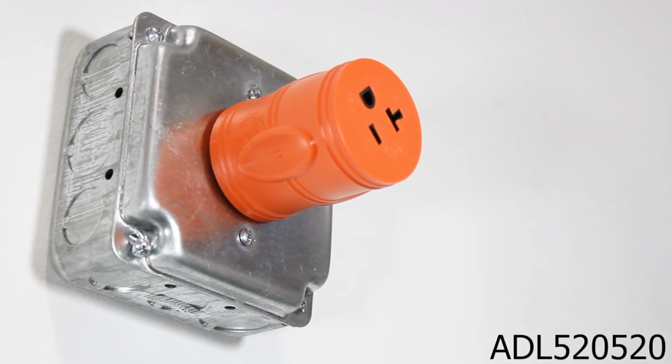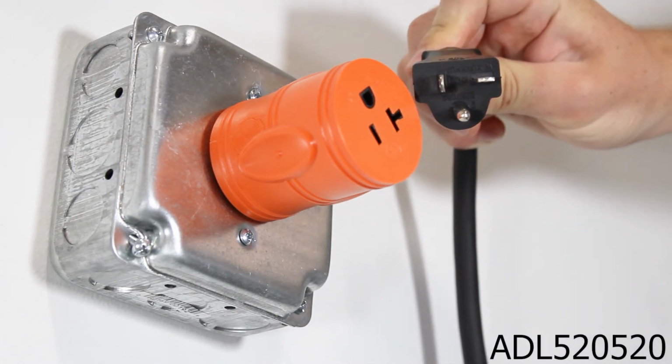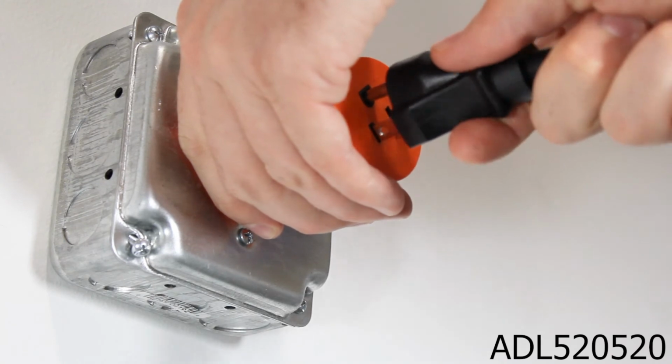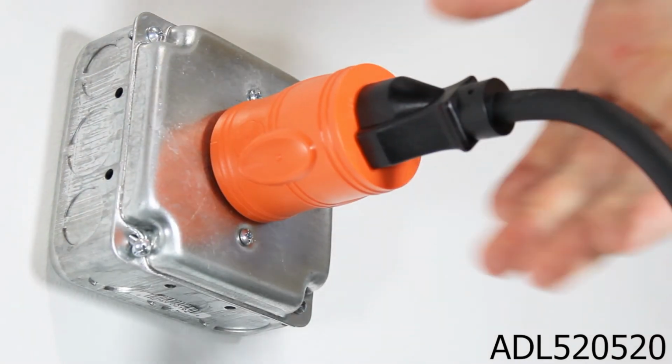The AC Works adapter to use for this would be ADL520-520. Once your pump is plugged into the adapter, just give it a simple twist into the outlet and you are set for a relaxing day at the pool.